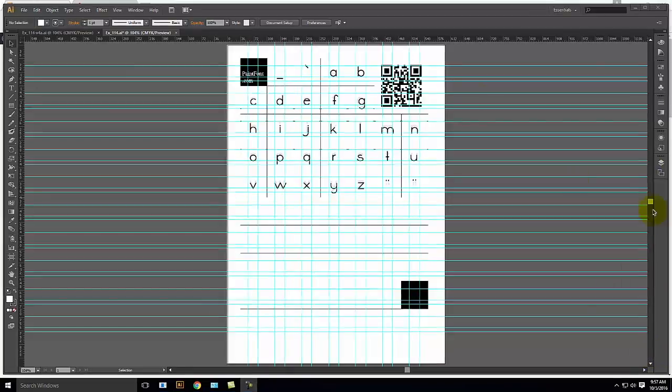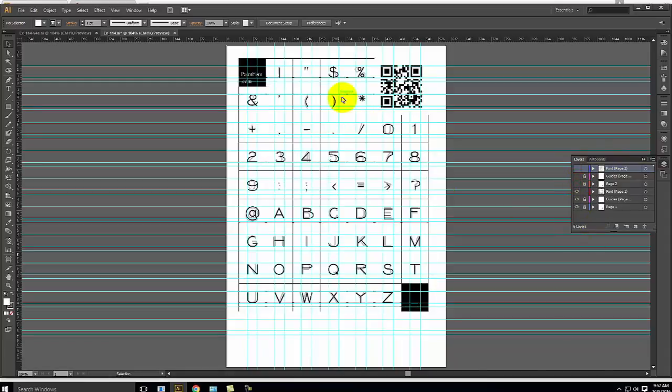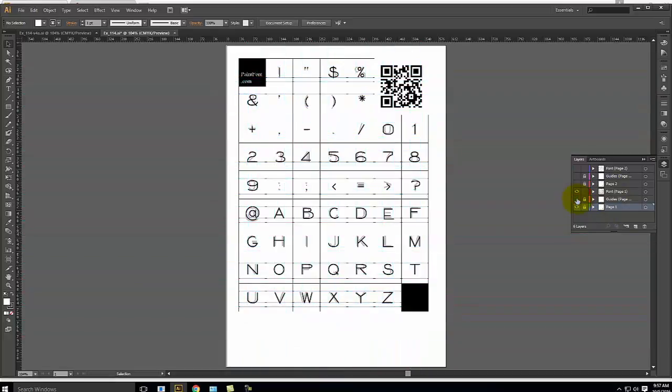So I have completed the first and second page. So here's my first page that's done. I have it organized to where I have my font and I have my background and I have my guides. We can turn off the guides for now because they're not really relevant to what we're trying to see. And I'm going to make sure that page 1 is active.